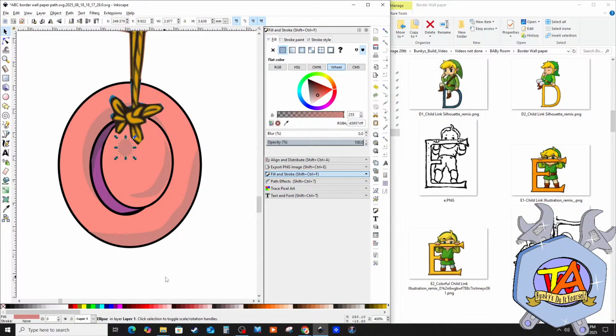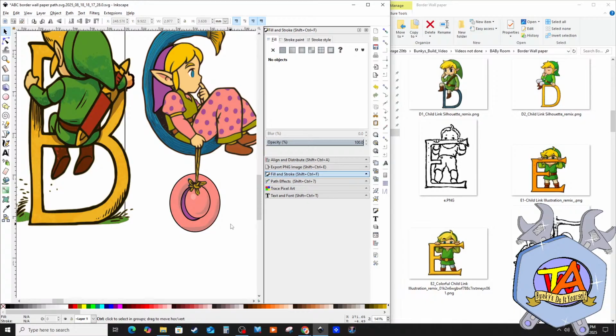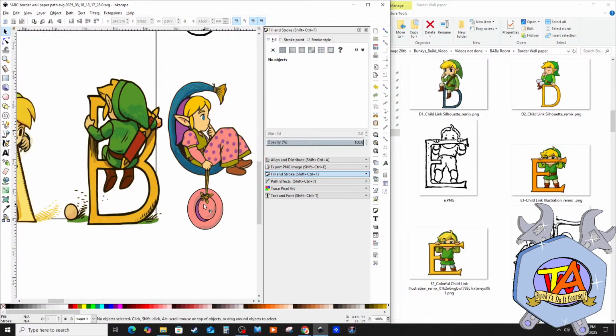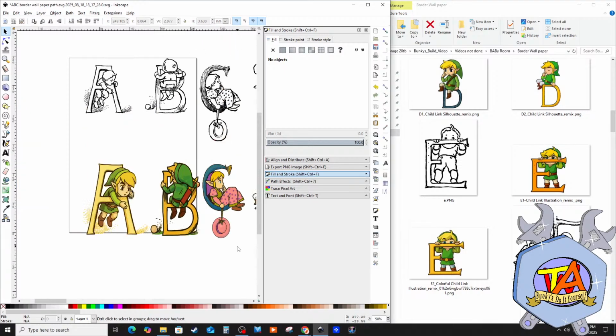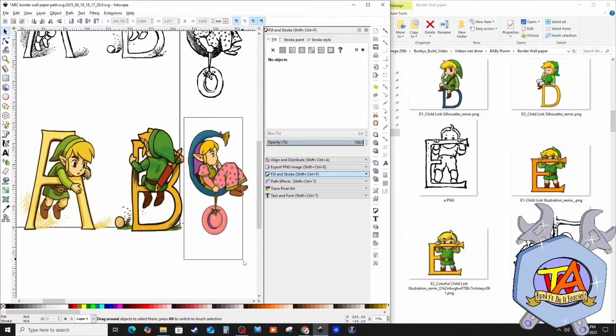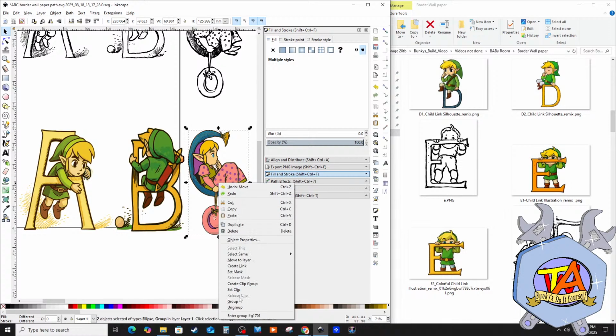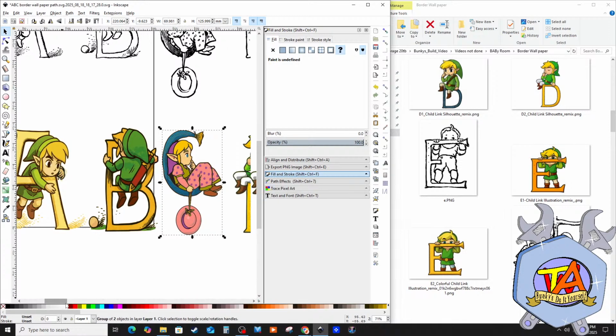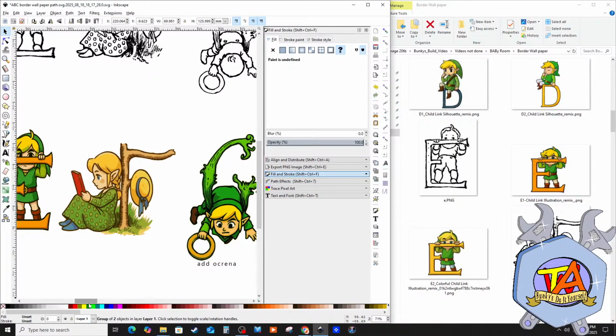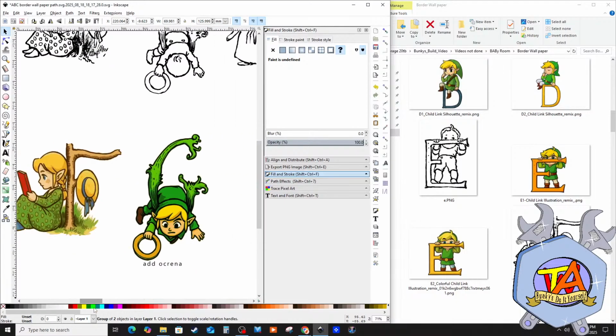Maybe of a little bit of a lighter color. Let me see if I can get that might work. Okay. E, F, Zelda looks good on that one.